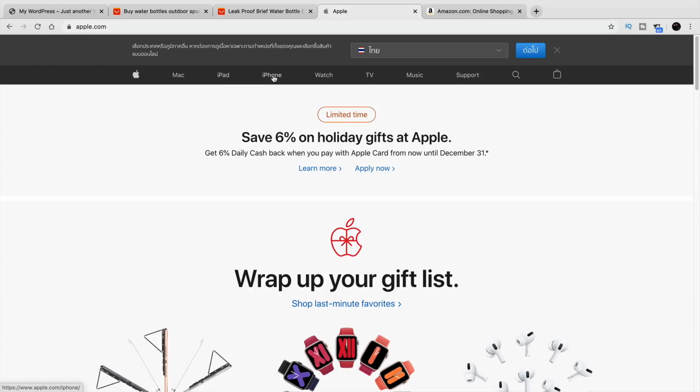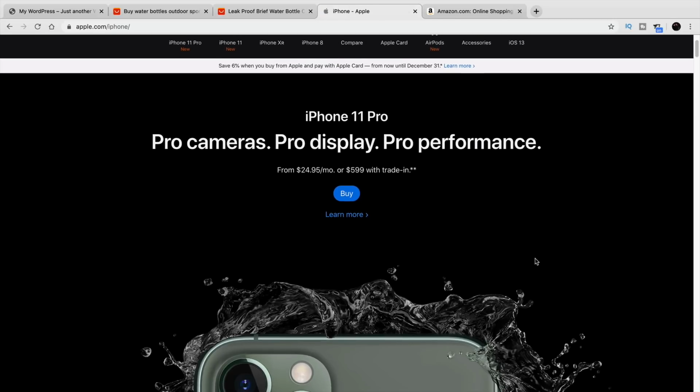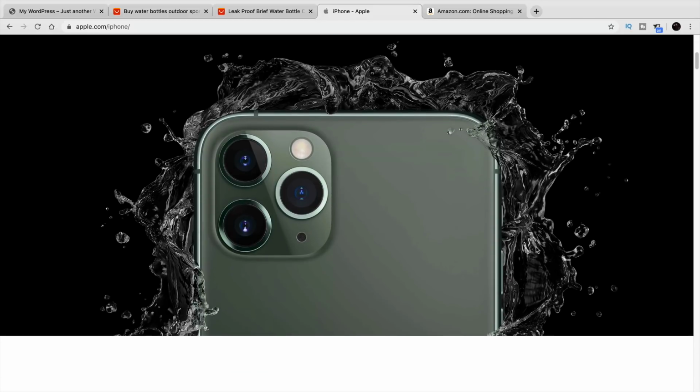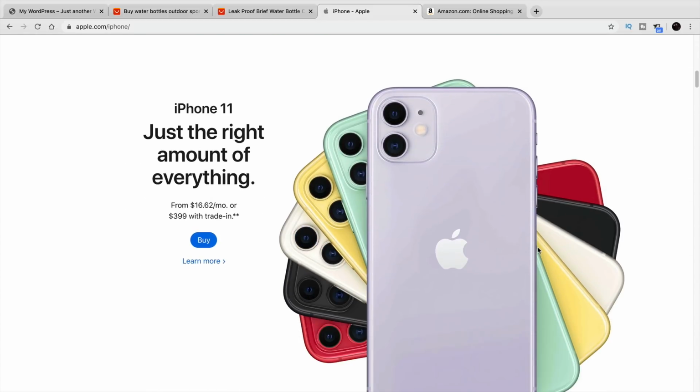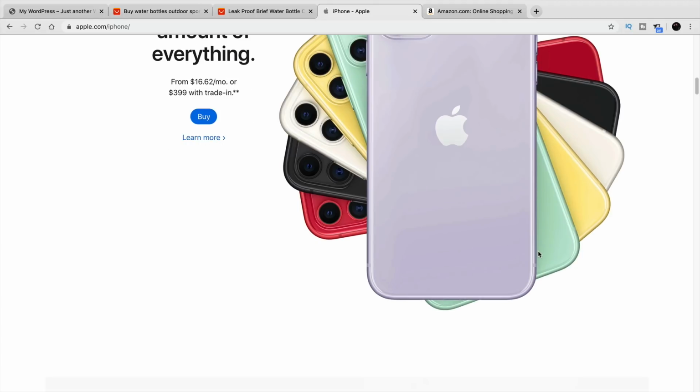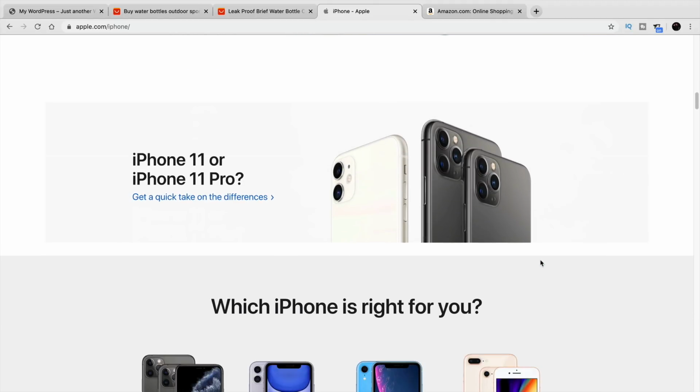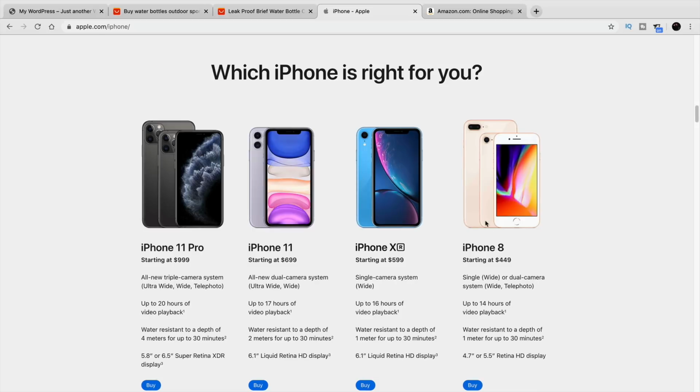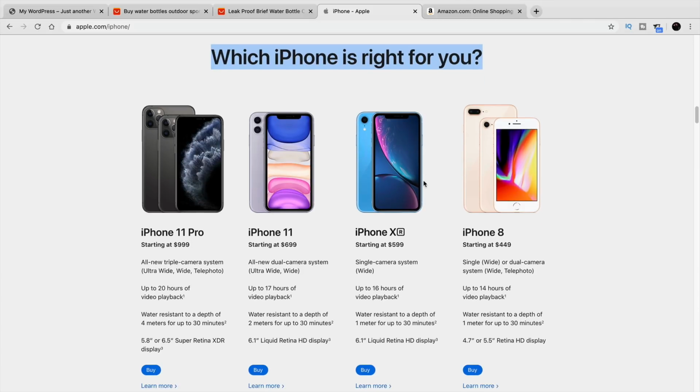Now, let's go on over here to iPhones, right? Now, when you see this iPhone, how do you feel? You feel elegant. You feel like this is just something amazing. This is beautiful. This is like, wow, look at this product. I have to buy it, and right here, they're upselling you. Which one is right for you? So they're already selling you. They're telling you that you're already going to buy this phone. Which one do you want now? So they're putting you in a position where you're like, okay, this is for me. Okay, I have to make a choice now, and in reality, it's all sales and marketing.